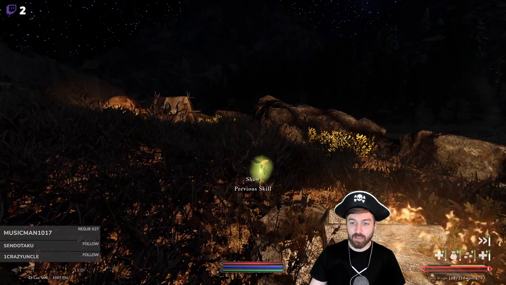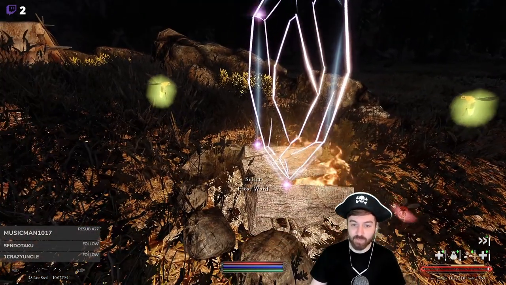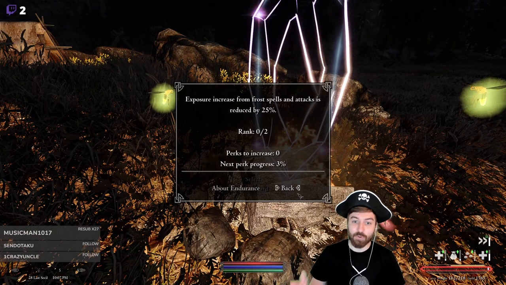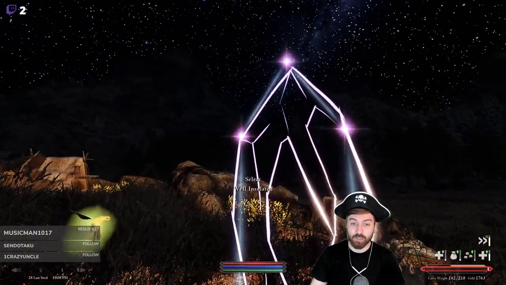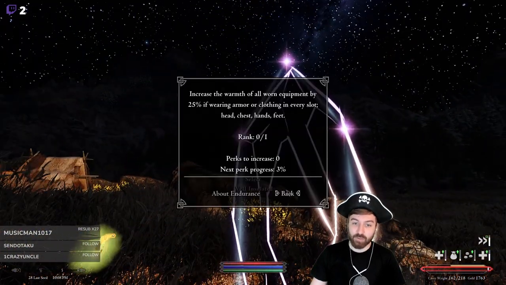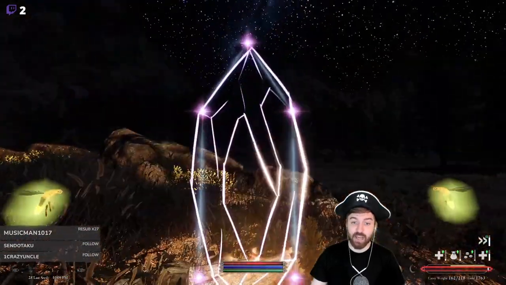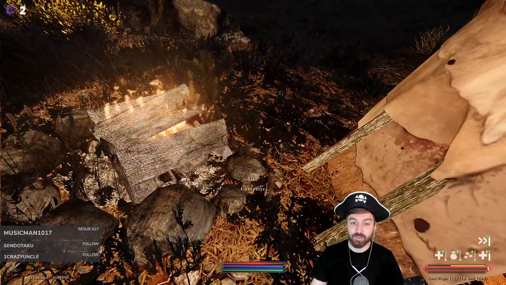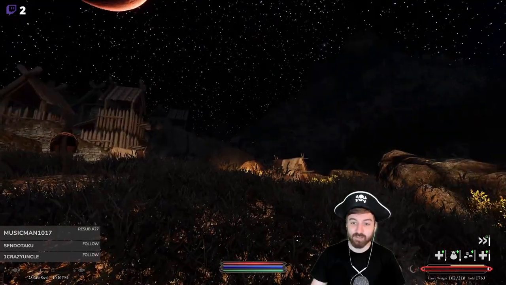Let's go back to the other one, because I think it offers you frost buffs specifically. Let me see if I can find them. Right, the frost ward: exposure increase for frost spells and attacks is reduced by 25%. So, like, that slows you down. That's one of the things that can really kill you, right? Being able to swim in icy water, right? Increases the warmth of your armor. These are all really valuable. And this is time spent exposed to the elements. So we're gonna make sure to camp outside more often.